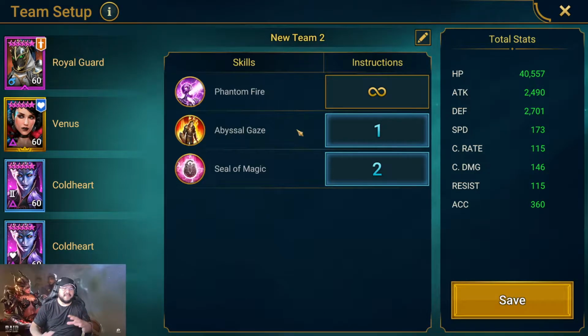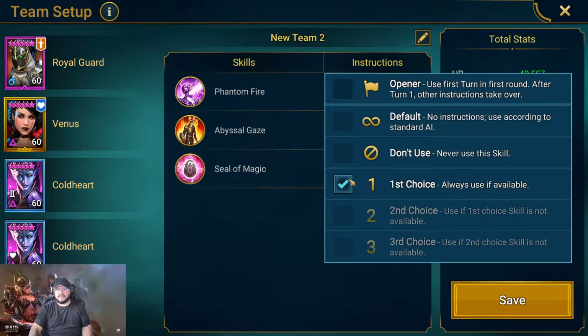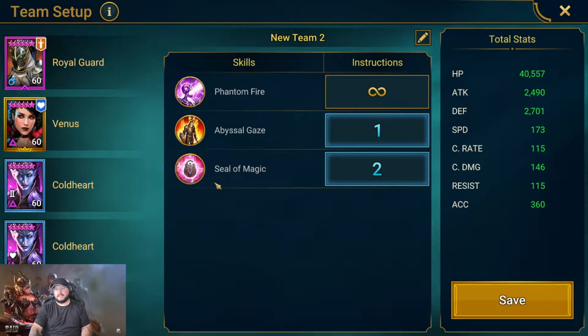So now that this is in, this is really cool. If you haven't looked at this or paid attention to it, it's really great. When it first starts, it comes up like this: default skills, no instructions. You uncheck the box, you click this is my first choice, use if it's available, and then for Seal of Magic, I uncheck the box, I put this is my second choice, use if this is available. I want him to use this second. So after the first wave, we go through and we use the second wave.